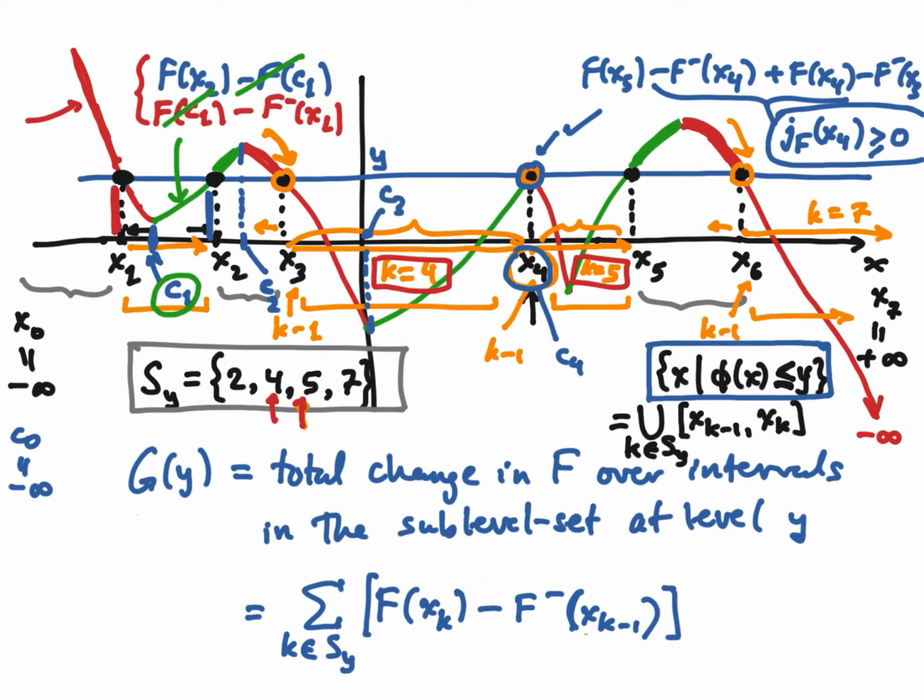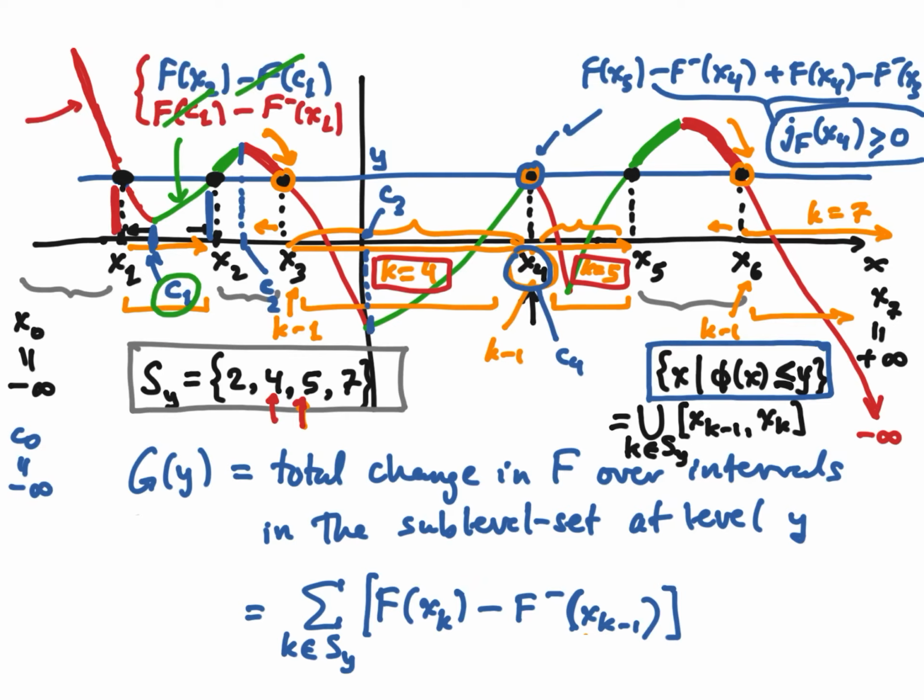Okay, and then let me do in some other color, like gray, the sub-level set for the height y. That's going to include this piece here, and then this piece here. So the gray one is the sub-level set for the height level y. And you can see that the gray one is inside the yellow one. That's the thing I was saying here. The gray one is a subset of the yellow one. But you see that the change in f on the yellow set minus the change in f on the gray set is bounded in absolute value by the absolute changes in f on all these little pieces, these intervals, which represent the set difference.